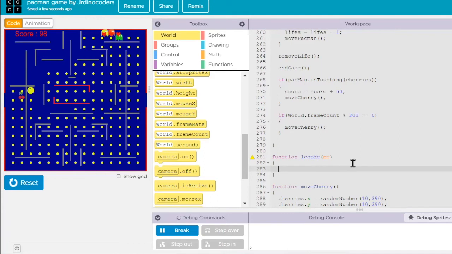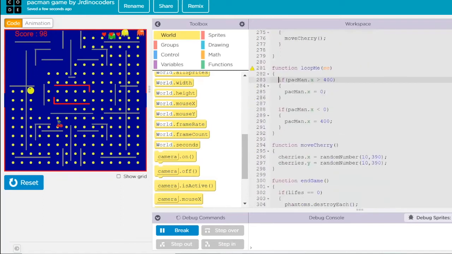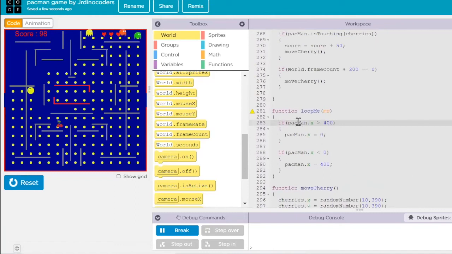So basically, we are passing a parameter, which is the sprite. And whatever code we write here now, it will not be on Pacman or Phantom 1, 2, 3, or 4. The code will be on me. And from where we will get the value of me? Me will be passed as a function parameter. So this function is ready, loop me, which is taking one parameter.